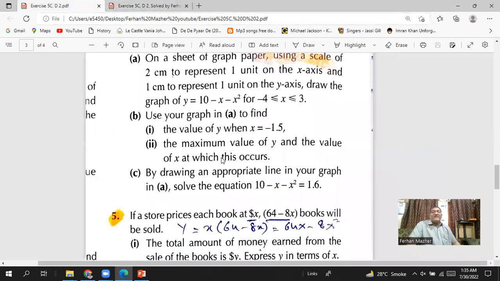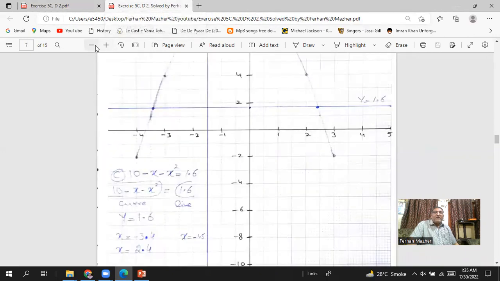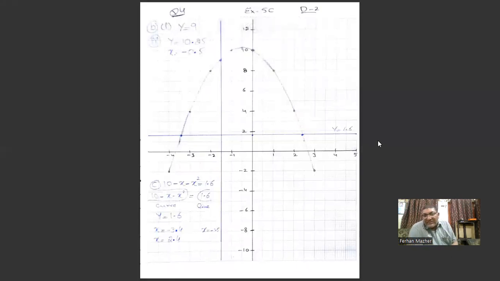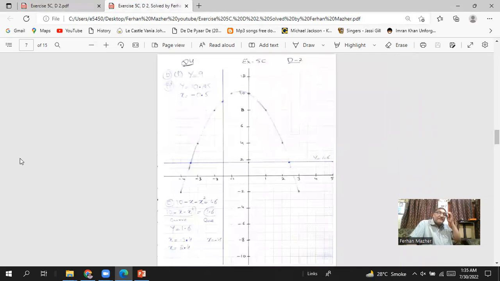Okay, so that was question number 5. Now question number 4. Let me reduce the size so you can see the whole question. I hope the whole graph is showing up on your screen. You can pause the video and take your time. I hope you understand this. The picture of the graph is not that clear. We have tried to make it very clear, but unfortunately.